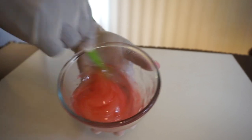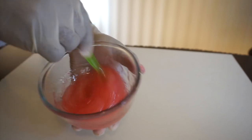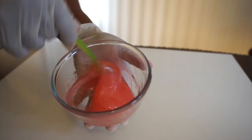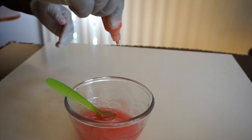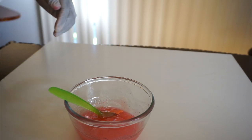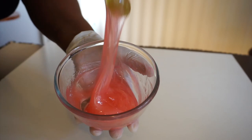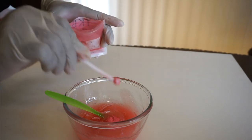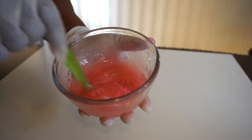Watch carefully as I continue to stir — you'll see the mixture is not that light, it's not quite a nude-type color yet. As I go along I'll show you how to make the mixture a little darker so it shows up on your lips. I do get that question a lot — what causes the lip gloss to show on your lips? You have to use micas — that's the secret. I'm adding a bit more mica and you'll see it getting a little deeper and darker.